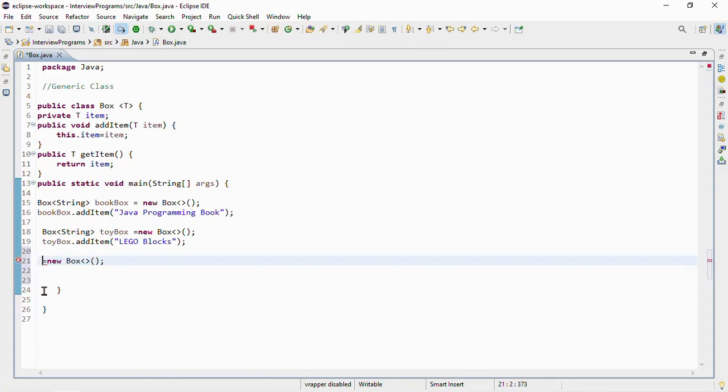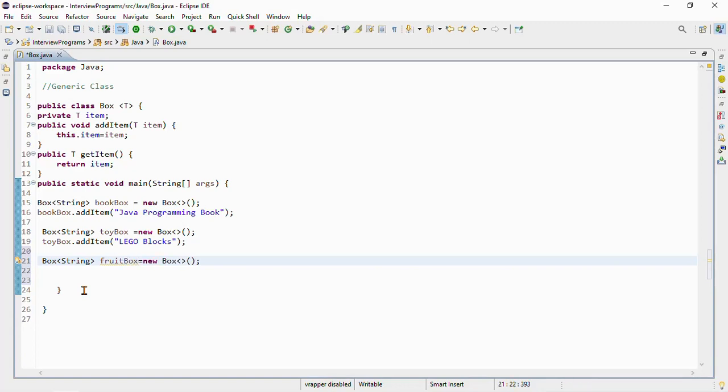Now let's come to the left side, write the class name, pass the data type as String, write the name of the instance as fruitBox.